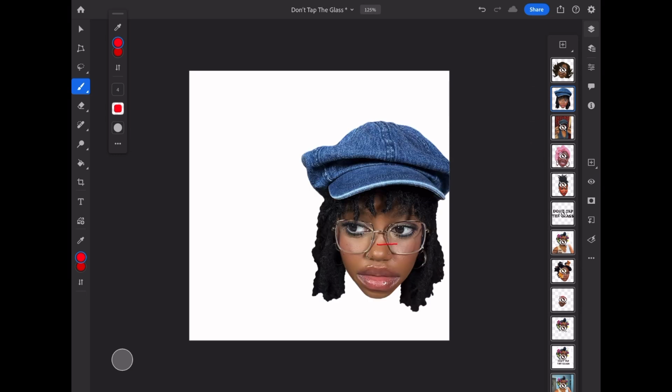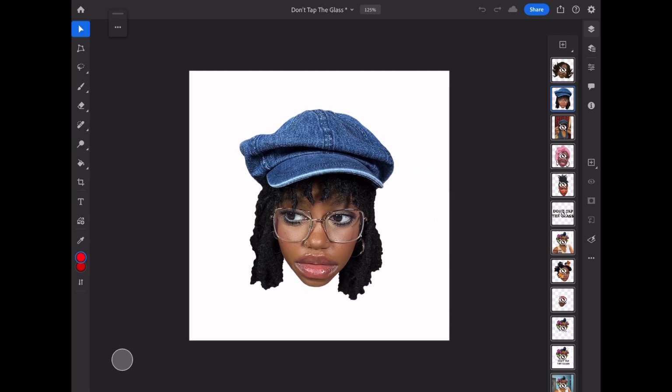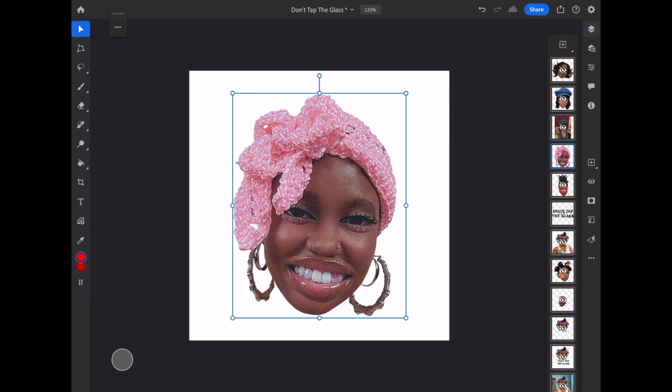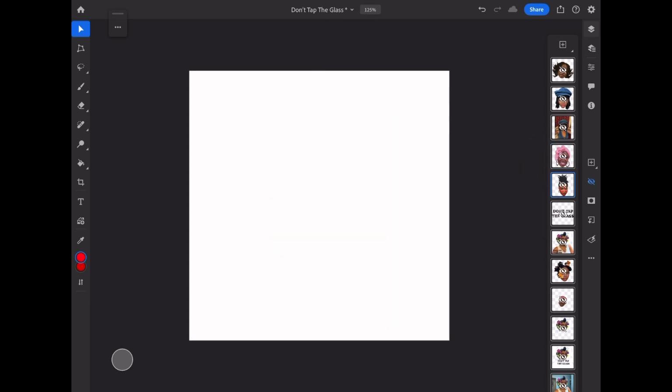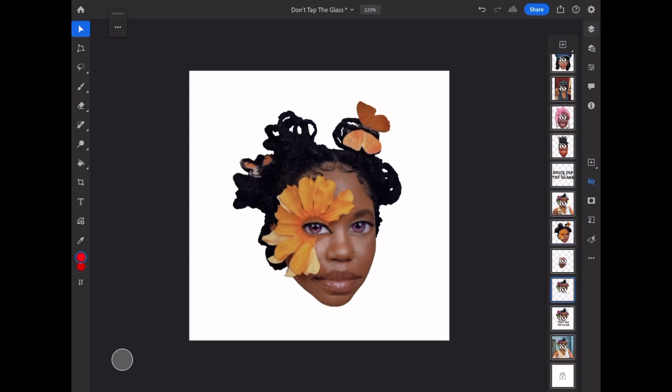I love Photoshop. I took graphic design for all 4 years when I was in high school, so I know how to work it pretty well. I mean, obviously there's some things I probably don't know how to do, but I think for the basics, I know how to do most of everything. But these are all the ones I've done. I've done different ones. I'm just showing y'all.